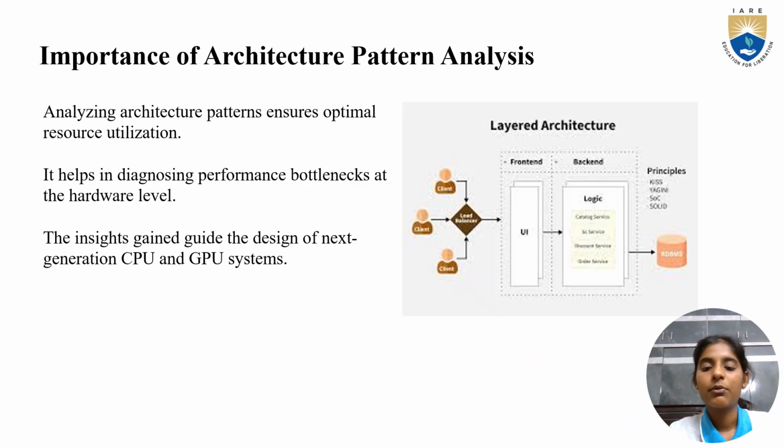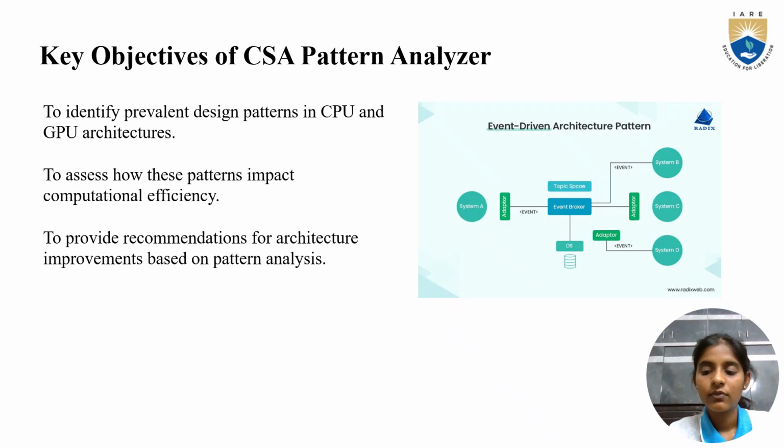Key aspects: breaking down systems into manageable components, designing systems to scale with growing demands, and flexibility, adapting to changing requirements and technologies. By analyzing architecture patterns, designers can create efficient, scalable, and reliable communication systems. The insights gained guide the design of the next generation CPU and GPU systems. Key objectives of CSA Pattern Analyzer: to identify prevalent design patterns in CPU and GPU architectures.